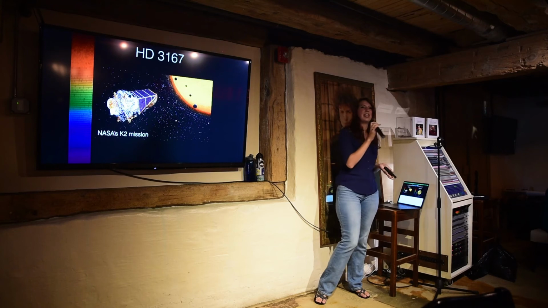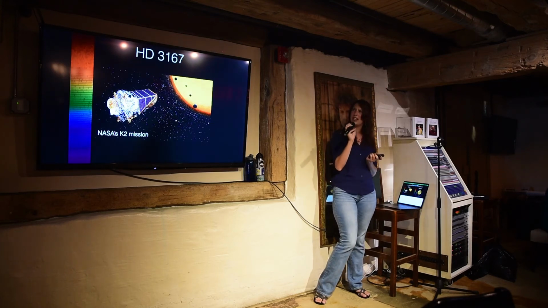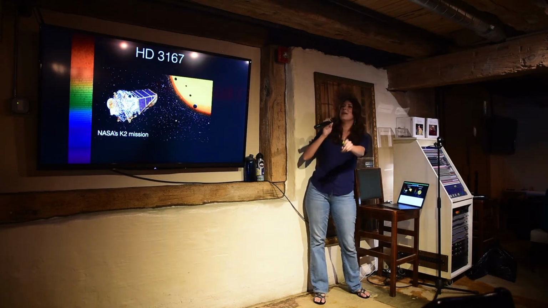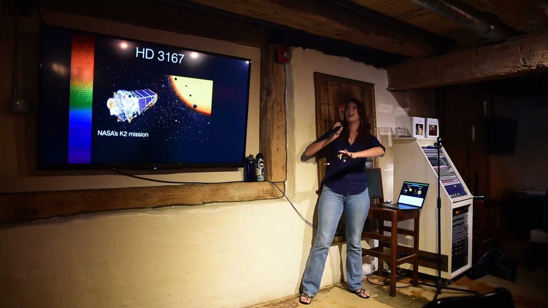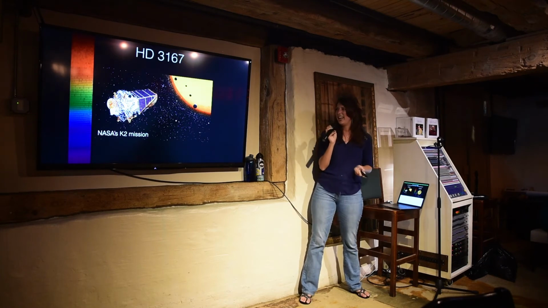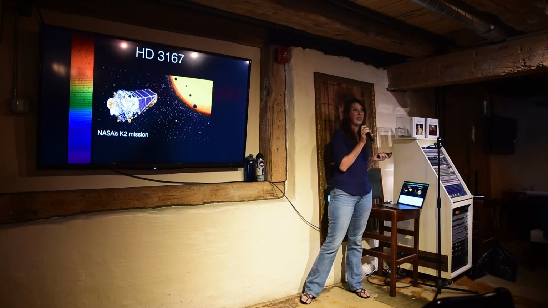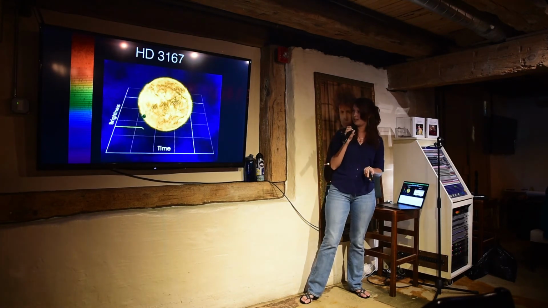And so one specific example of this is a star that hasn't actually been published yet, I think. Almost, like this week or next week, yeah. It's been submitted, it's been accepted, so you're a little late, but sorry guys. It's coming out soon. It's a star called HD 3167, and so this is a star that was observed by NASA's K2 satellite, which is another kind of planet detection, something called transit planets.